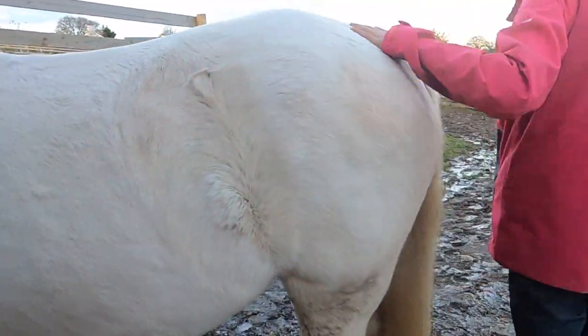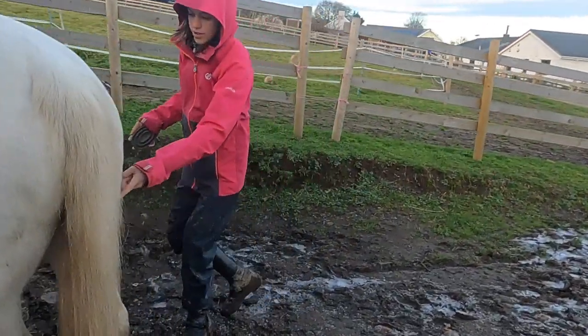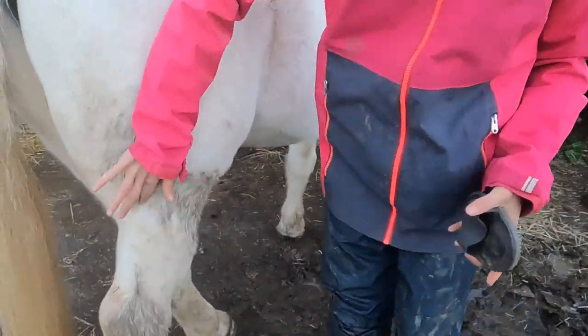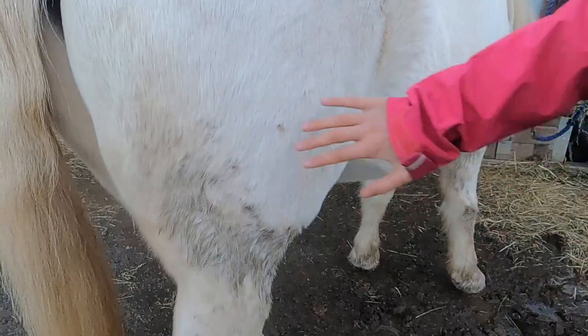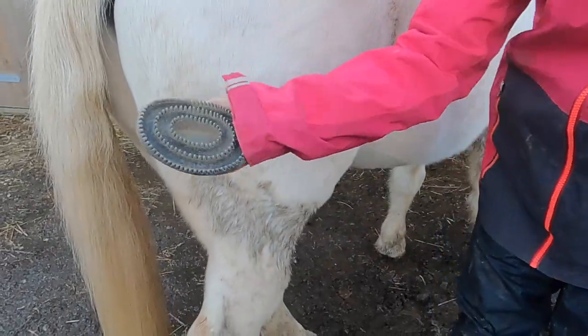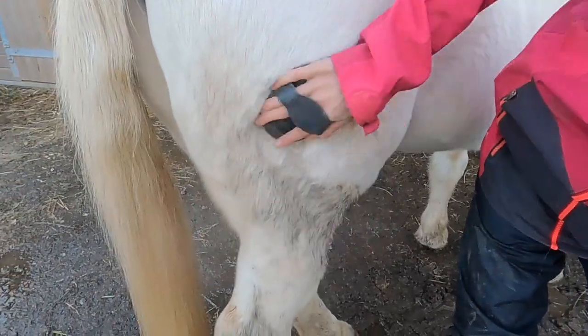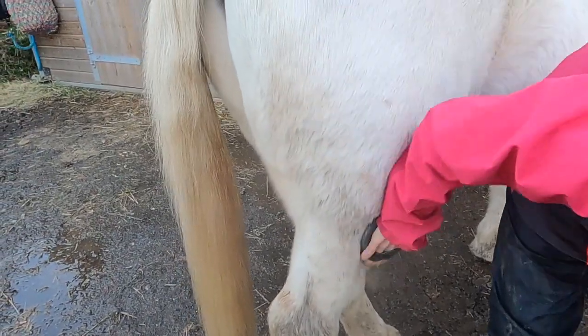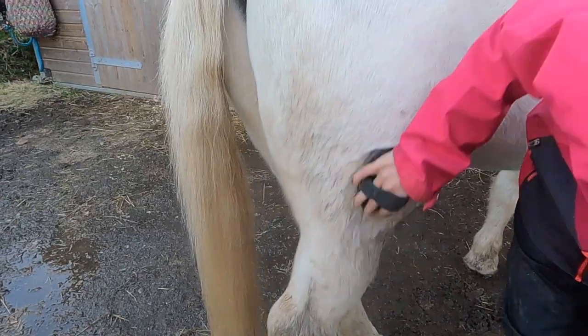Let's see if he's got any bigger muddy bits on this side. Just here, he's got quite a lot of mud, as you can see. Get a nice little look at all that dirt. And then with this brush, which I really like because it's really good, it gets all of that dirt off.